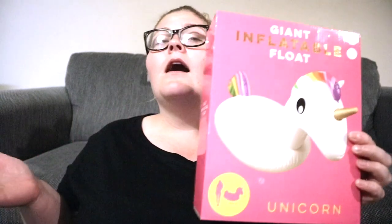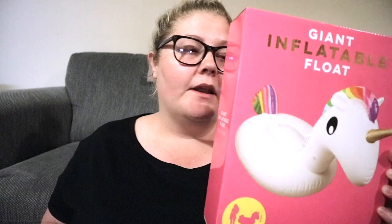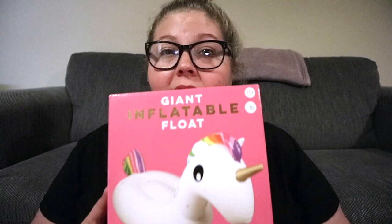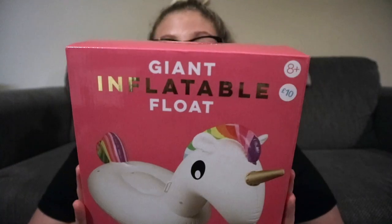I've been searching for one of these for ages and I'm so happy — a unicorn inflatable for the pool! We're planning to go to Spain with our friends in April next year and I just thought this would be absolutely amazing. We were talking about flamingos — if anybody knows where they do flamingo inflatables at a decent price, please comment down below, because I've seen some on eBay for £30 and I'm not paying that. Hayley picked this up for £10 — I thought that was an absolute bargain.